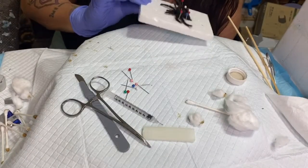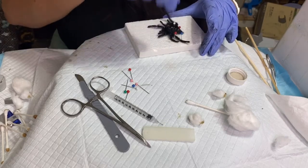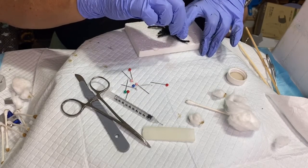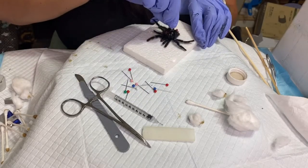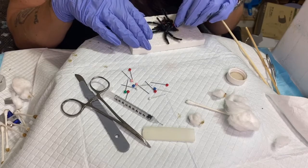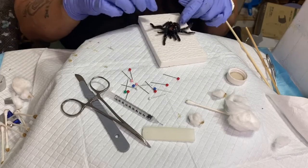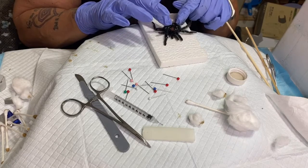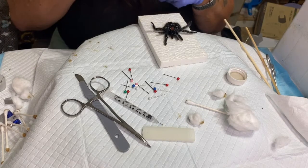So I wonder if this little guy died under a, like, he molted, but then had his penultimate molt and didn't make it, or tried to molt afterwards, I should say, because once they mature, if they molt again, they die. So I'm kind of wondering if this is what happened to this little fella. If he matured and then tried to molt again, and here we are. He's being taxidermied.